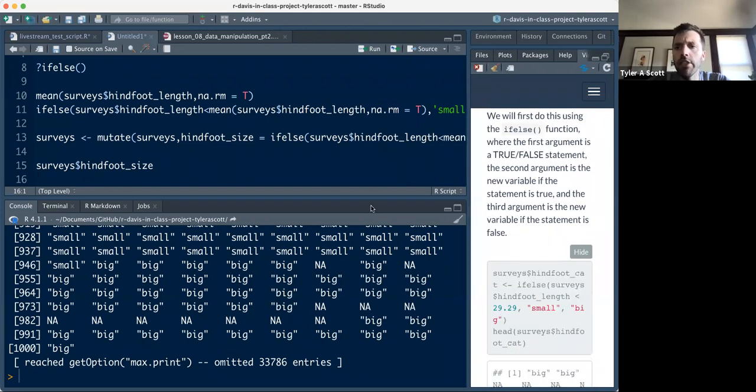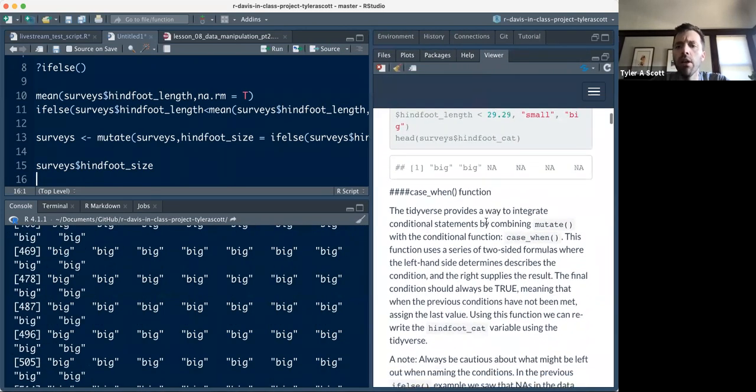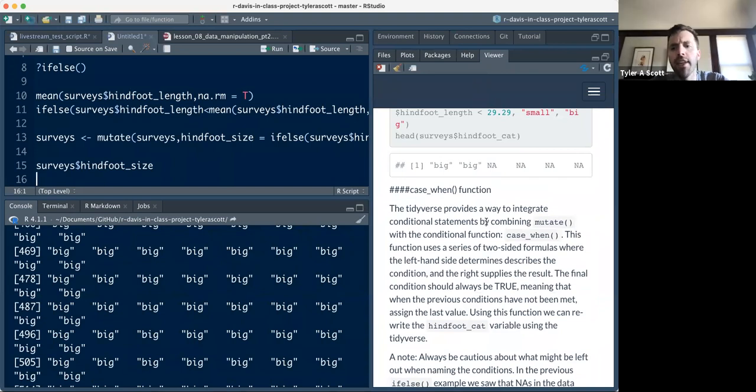The tutorial teaches a tidyverse version of this that is a function that's called case when. I actually really don't like the case when function. So if Liza prefers that to if else, I will let her sort of champion that in class. My reason is that case when doesn't handle NAs as nicely as the if else function.